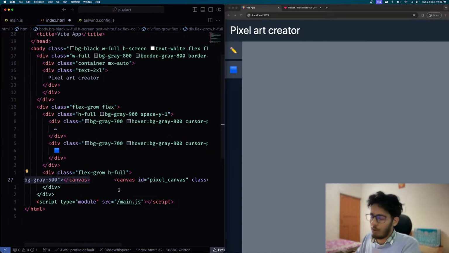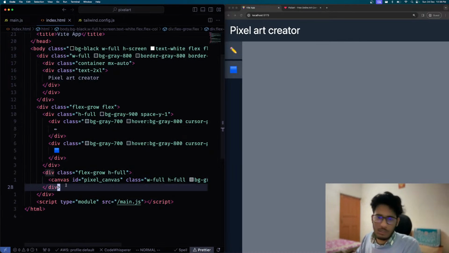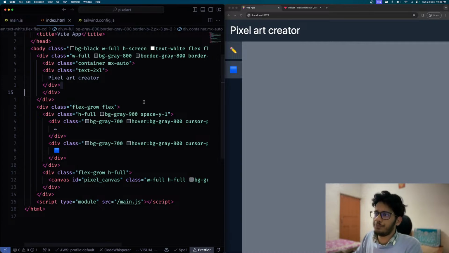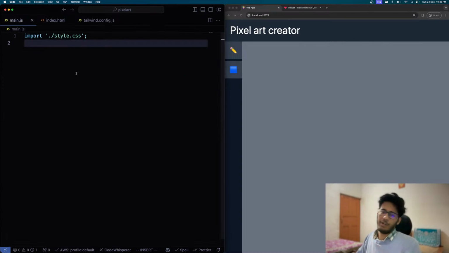Interesting. Okay, so let's now go to the JavaScript part, which is the main part where you can do stuff. So let's start coding now. We have the UI done, approximately, and now it's time to focus on the JavaScript. That's the fun part, right?